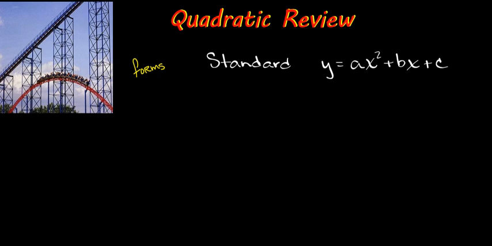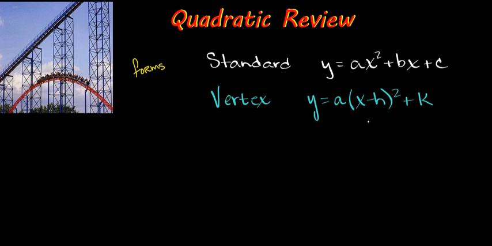Now, the next form is your vertex form. And this is going to be y equals the same a times the quantity of x minus h squared plus k. Now this form has more jobs. You can use this form when you're talking about translating the graphs up and down, sideways, left. You can always see where your graph's going to be.